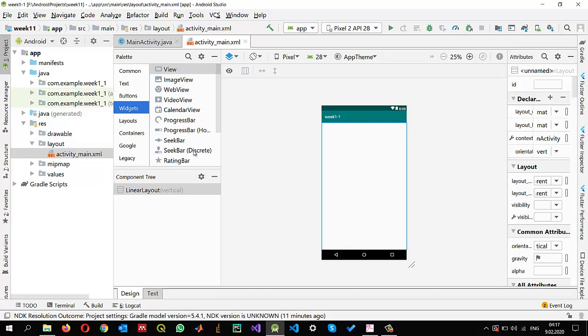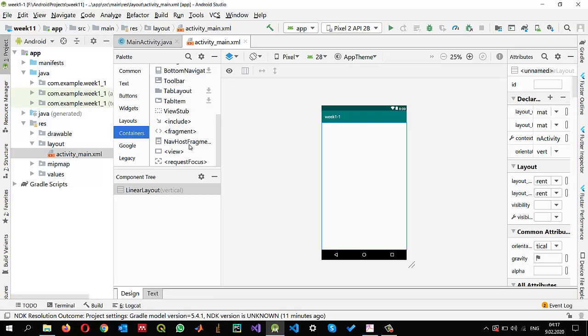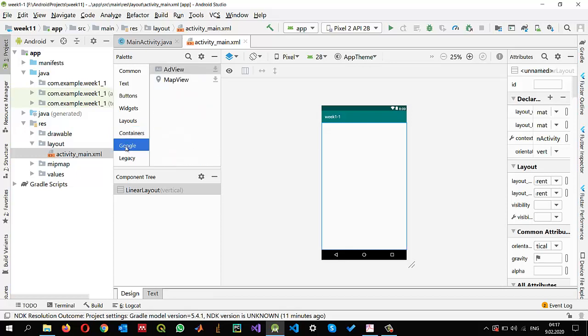These are different widgets, and like progress bar, web view, and there are different types of layout supported. Here the containers, the spinner, the scroll view, fragments, and from Google we have the Google Maps, especially we will see it, and some of the legacy components.